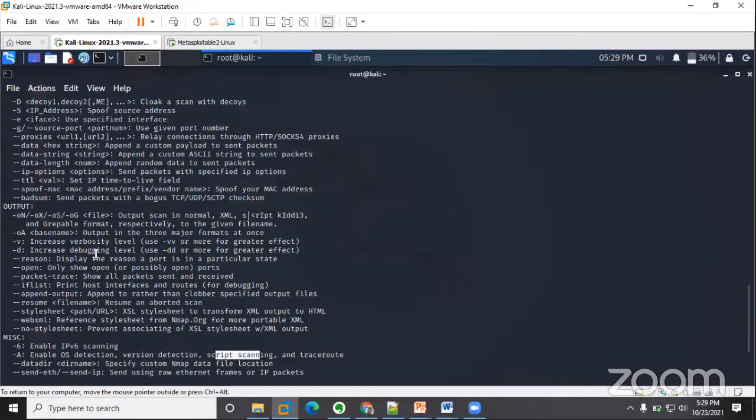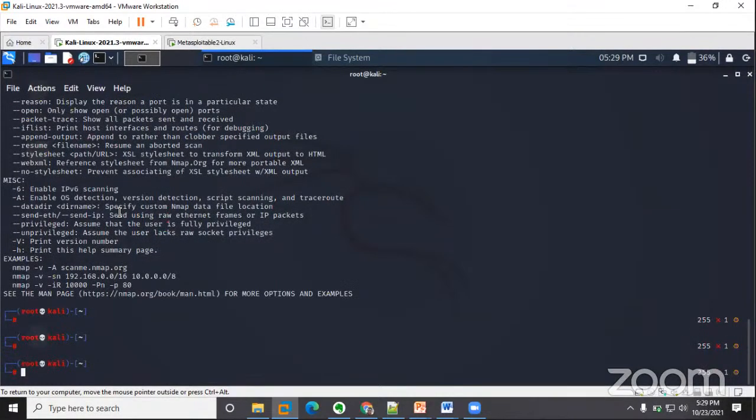If you want to store your results, you don't just want your result to come out on the screen. Based on recommendation, it's very important that you should be able to store your results so that you can refer to them later on, or use that result to create your report and share it with your team. So you can use -oN. It will output the result of the scan into a file so that you can save it. So let's demonstrate what we are going to do now.